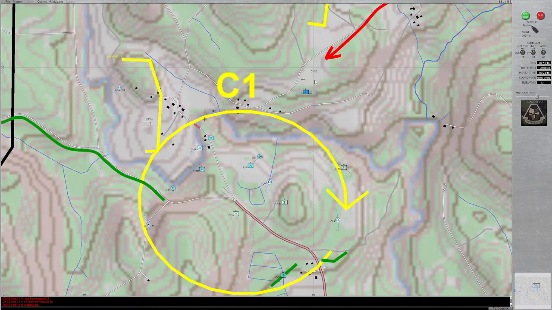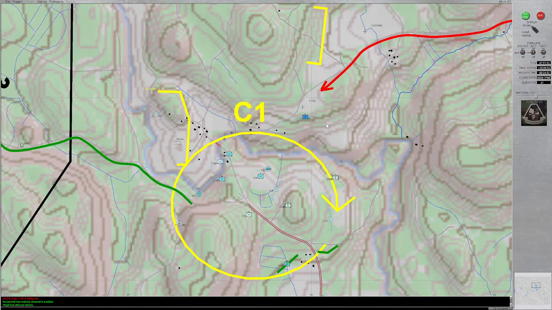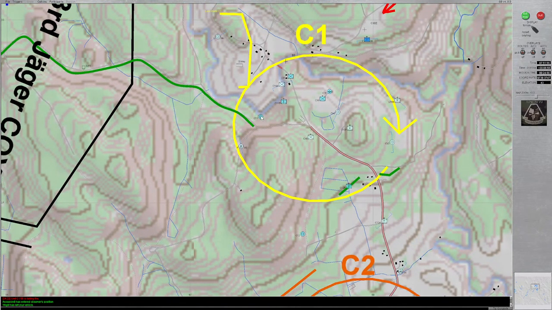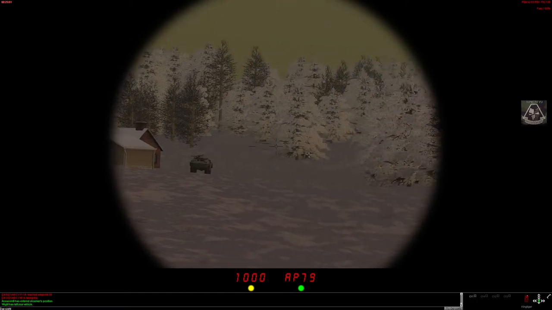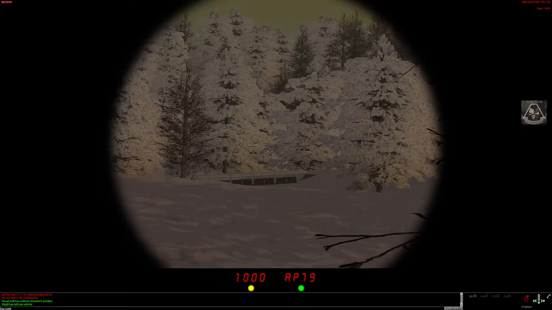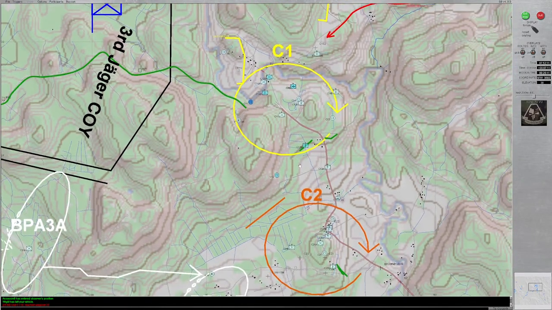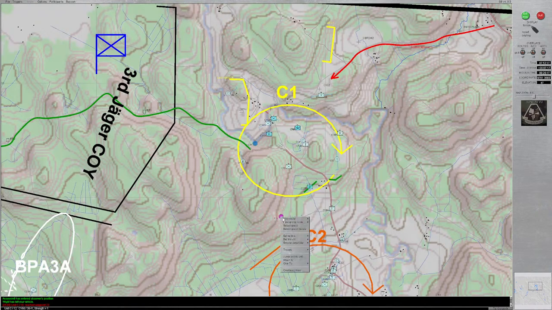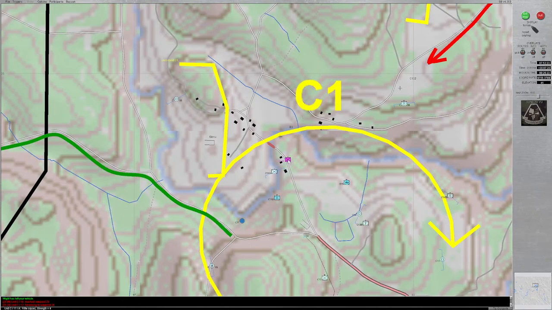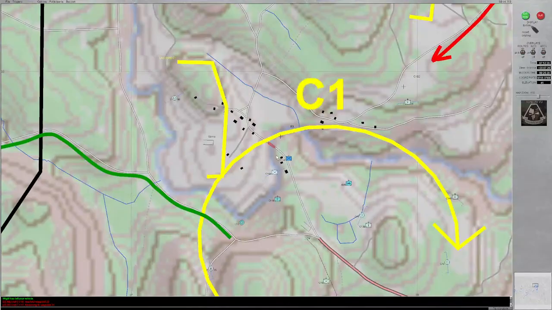Papa 6-6, Charlie 1. Send. Charlie 1-0-2 request Strix or ICM, enemy tank on Charlie 6-6 infantry positions. Roger, we get Strix on that immediately. Looks like that 72 may be withdrawing.